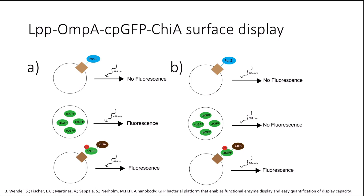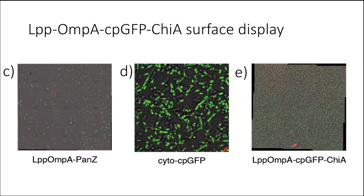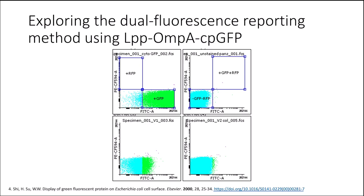These figures show the Alexa Fluor 594 excitation, FIT-C excitation, and phase contrast merged micrographs. All fluorescence levels were normalized to the cytoplasmic CP-GFP, which is the center figure, also known as figure D. The chitinase A, also known as chi-A, was the surface display mechanism we used and it did not fluoresce above background levels compared to the pansy, which was the negative control. This suggests that the surface display did not occur as we had intended.